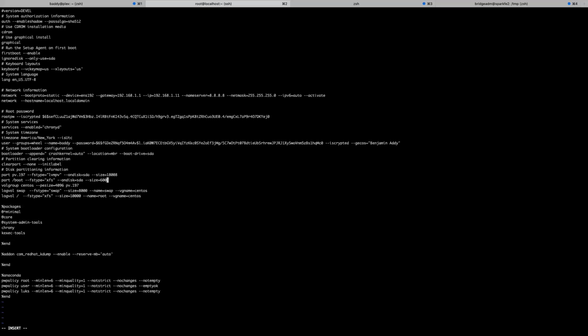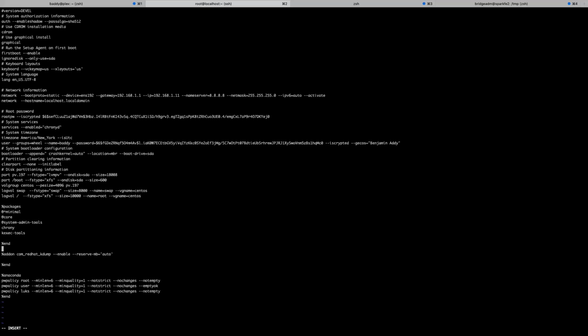And if we scroll down a little further, you'll see the packages that are going to be installed. These are default packages that already came with this system. So these are the packages that are going to be installed on the new system. And you can add more packages to here as well that you would like to have installed.